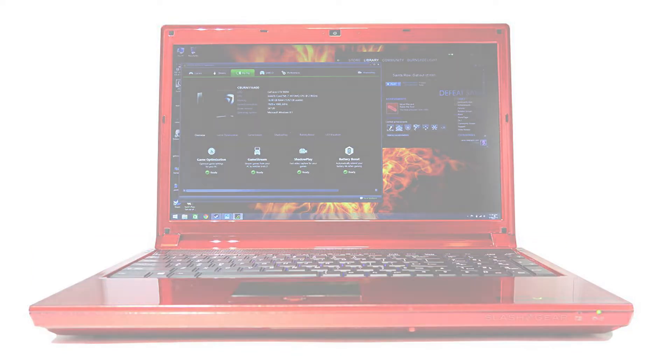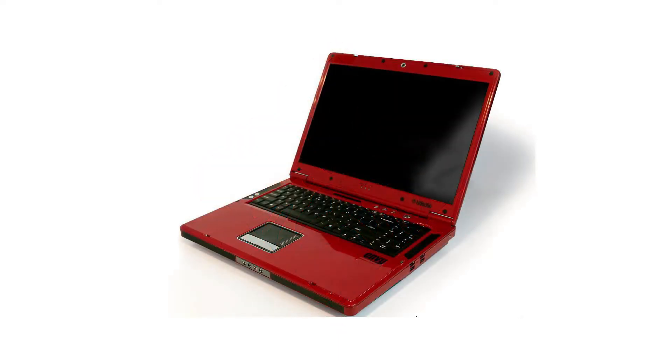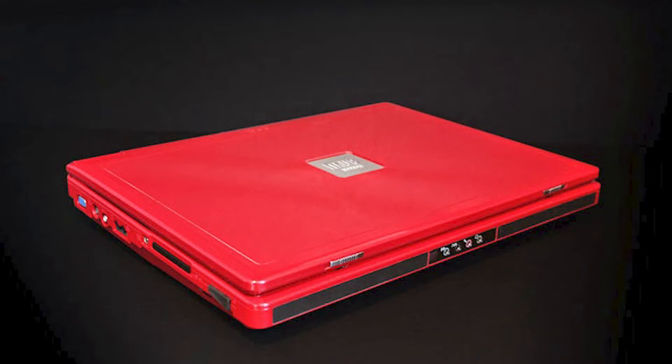Its impressive price tag is for the top of the range, fully specced-out model. However, if you were to have purchased this in 2007, you'd have also had the option to customize its appearance to suit your own style. For example, HP offered 24 colors and 14 tattoo-style designs to choose from. So if you're wanting to buy yourself one, you might have to settle for someone else's design choice, or try and seek out a color scheme to your liking.